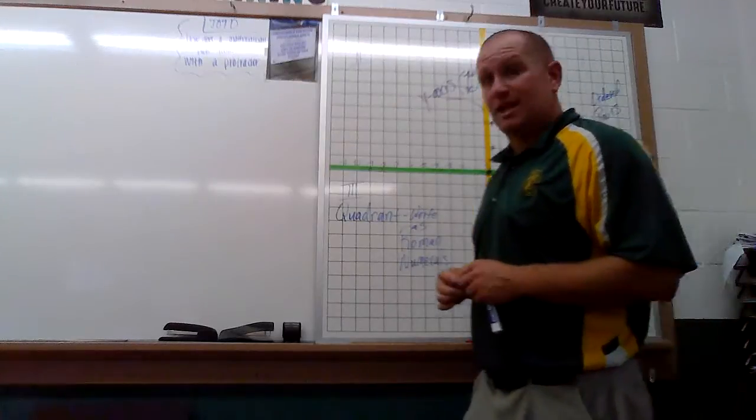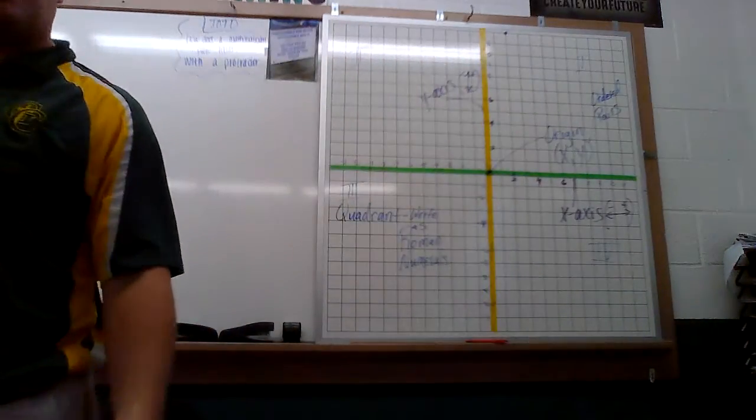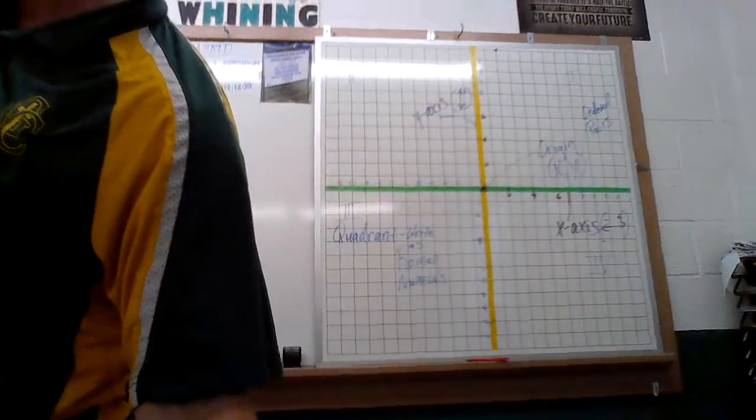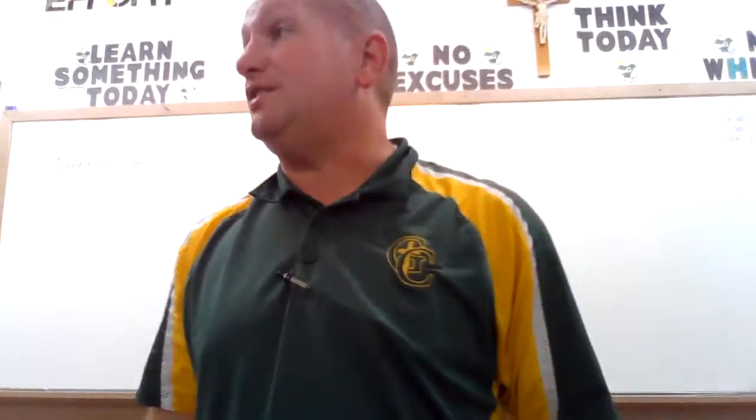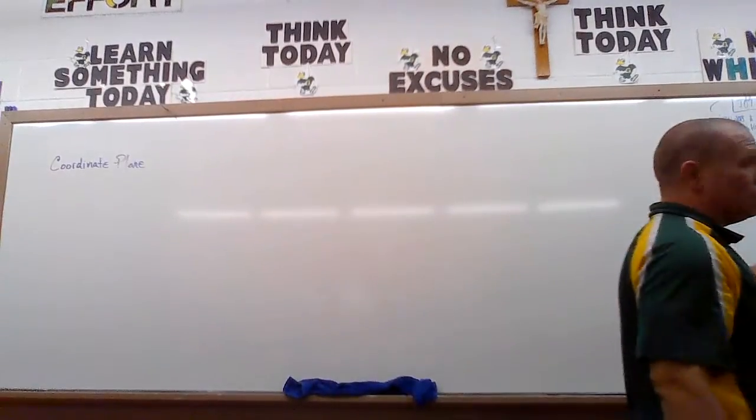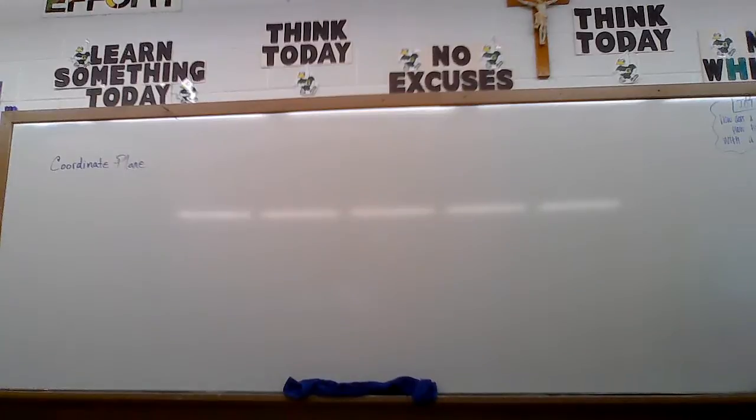1, minus 5. Exactly right. Okay, so there's my coordinate plane. Now, on the quiz, on the test, on your homework, you need to make sure that you write them as Roman numerals. If you do not write them as Roman numerals, and you write them as regular numbers, you miss half off. Okay? So, here's another thing though.